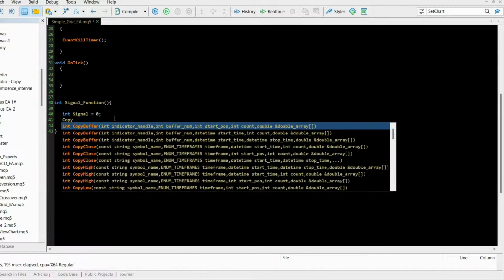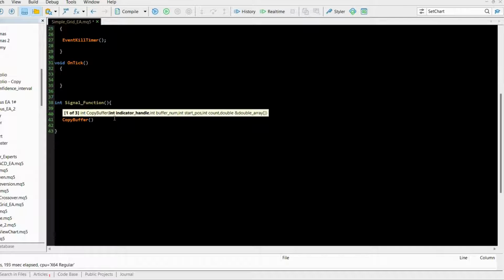So first thing, I want to get my RSI values. I can get them by calling the CopyBuffer function, in which I will paste the RSI handle that I have created. Buffer number is 0, starting position is also 0, and I want the two last values, and I will store these values into the RSI array like this.